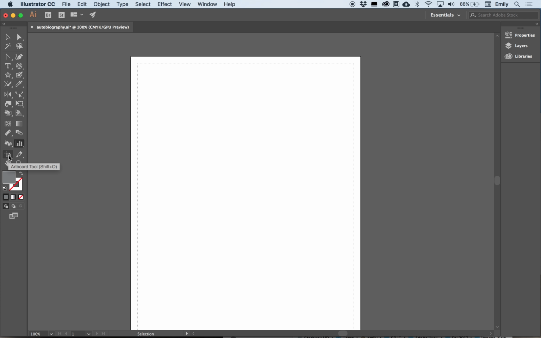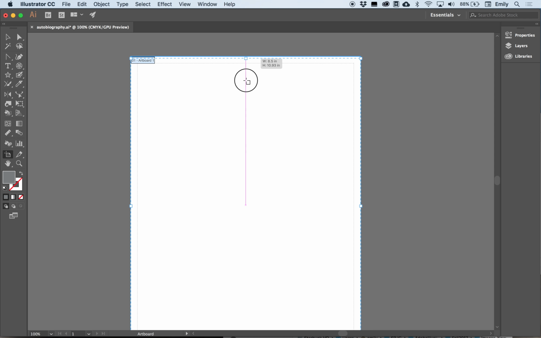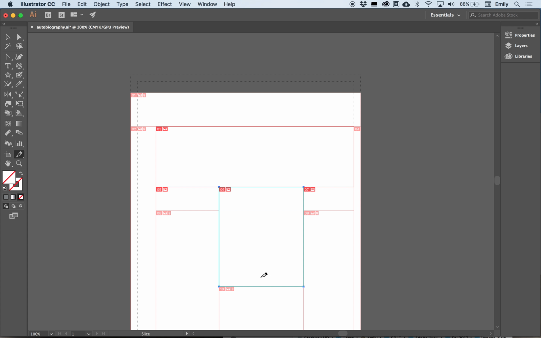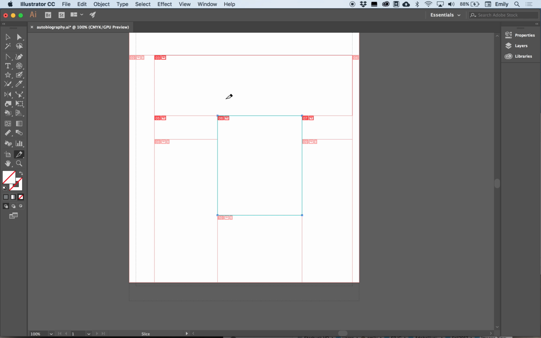This is the artboard tool. We're going to get into this in the next video or so, we don't have to worry about that one too much, but it allows you to actually go in and modify your artboards. Next to that, we have the slicer tool, and we're not going to really worry about slices either, but this is for breaking up your artwork into different pieces that you might want to upload to the web so that they don't have to all go up at the same time.